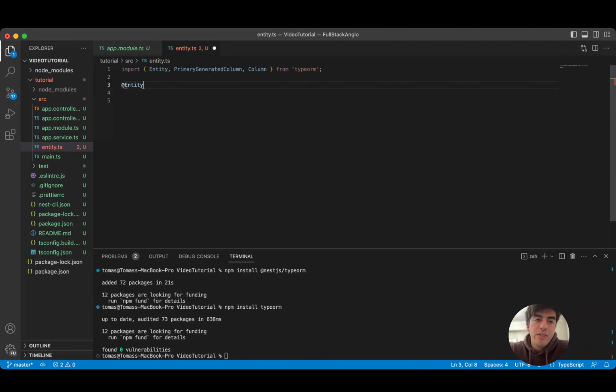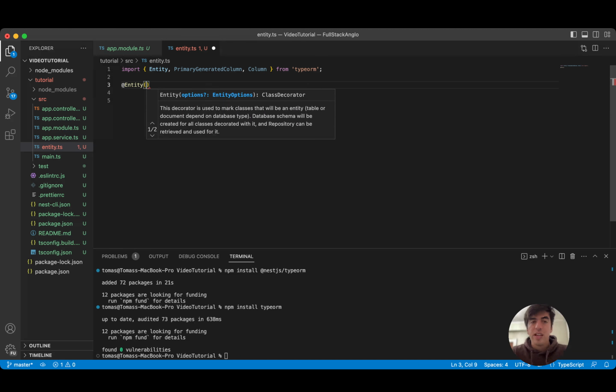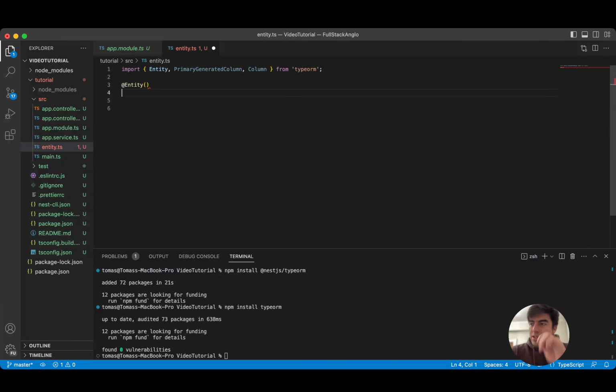We will create a decorator named Entity, and then we will export the class whose name is, for example, UserEntity for these practical uses. We will have an ID with a variable of type number.